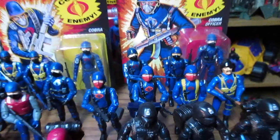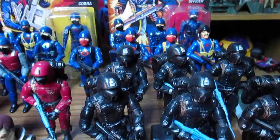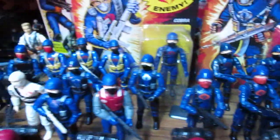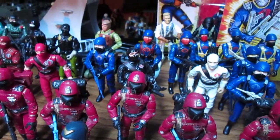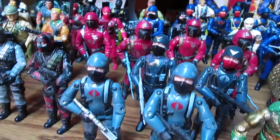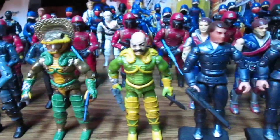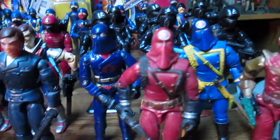If Hasbro was smart, they would take those convention figures that looked awesome and ask people to vote on what kind of figures they want made. They'd put out a few figures for people to vote on, and then you could pick different camouflage patterns or color schemes. I already suggested that to them before, and they probably used that suggestion, but not for the O-ring figures. So hopefully Hasbro doesn't screw us over here.